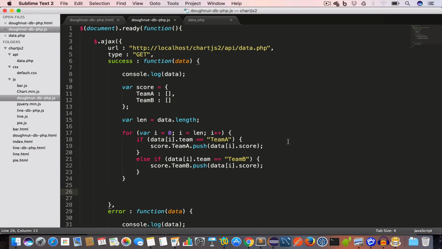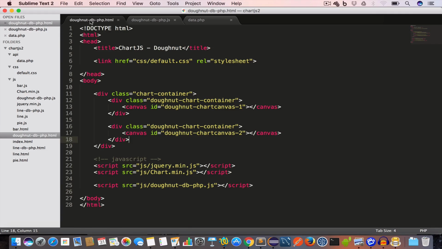And now we'll create two variables for the two canvas elements that we created in the HTML file. Canvas having ID Doughnut Chart Canvas 1 and canvas having ID Doughnut Chart Canvas 2.